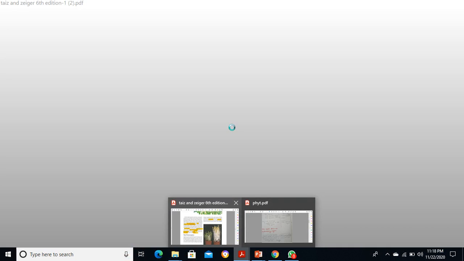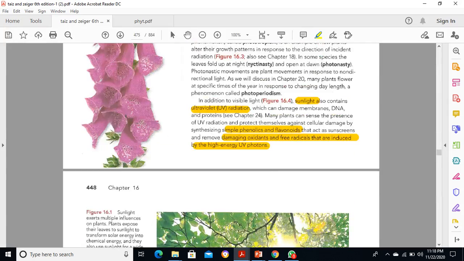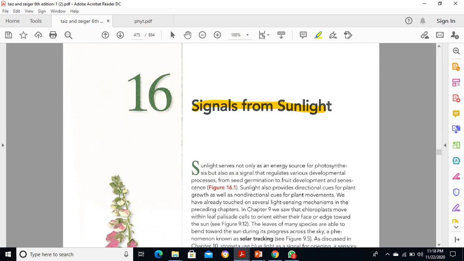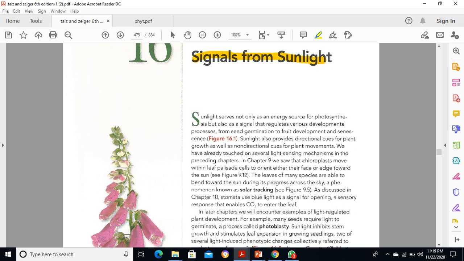After watching my video, you will be learning about these photoreceptors. I am following the Taiz-Zeiger 6th edition. I think this is the best textbook for plant physiology. If you learn this Taiz textbook completely, I think you will be able to score full marks in the plant area in CSIR biology, because most of the questions, some they ask directly, they are asking from this textbook. So you have to study this Taiz-Zeiger full text, from first page to last. Don't worry, I will help you in learning the subject.